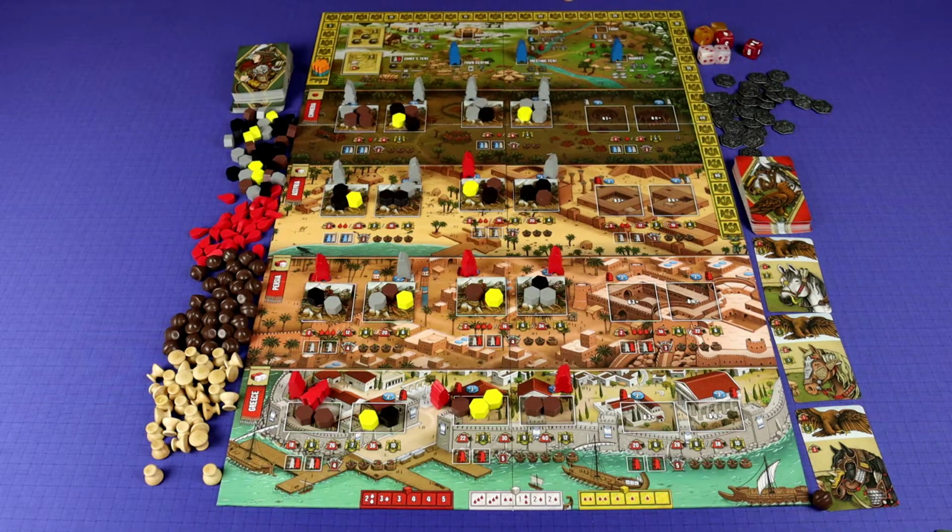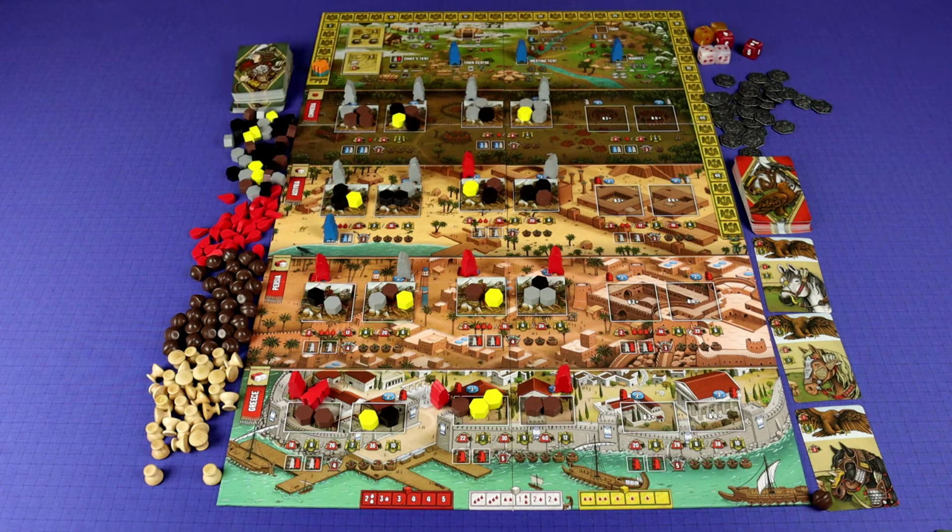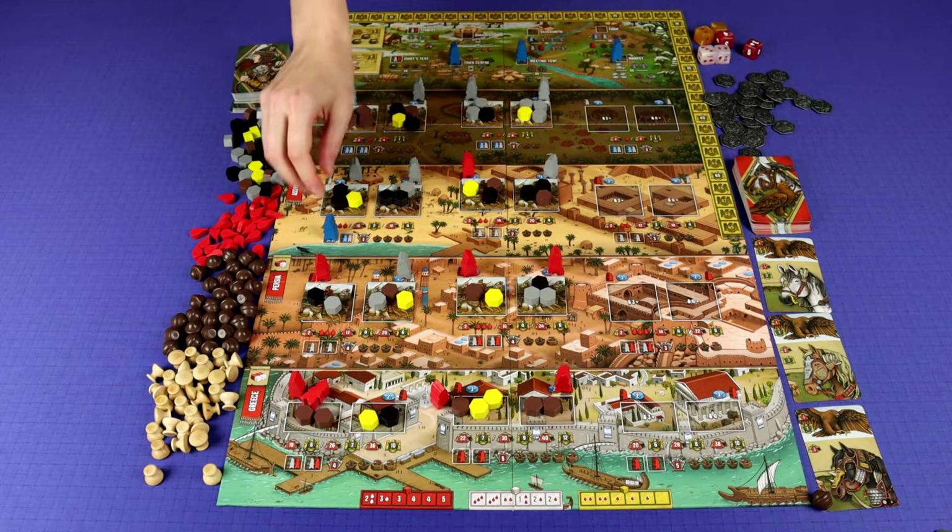So in this game, you're always placing a worker and then taking a worker. If I went down here to raid, I would do the raiding stuff, I place my worker, and then I would be picking up a worker as well.